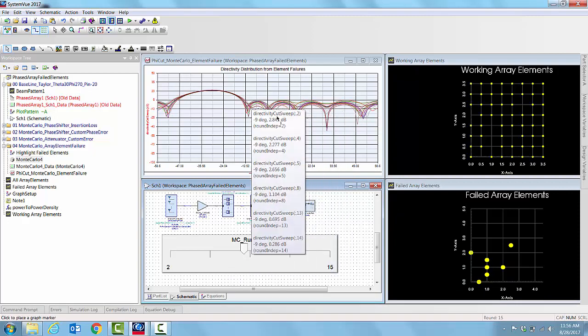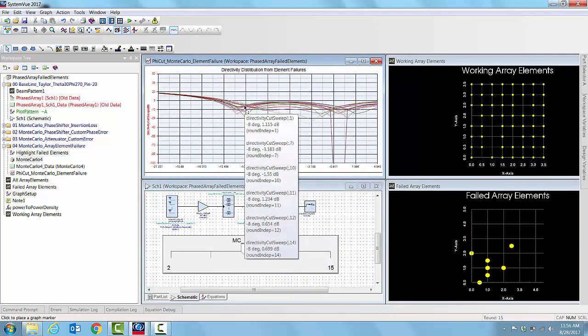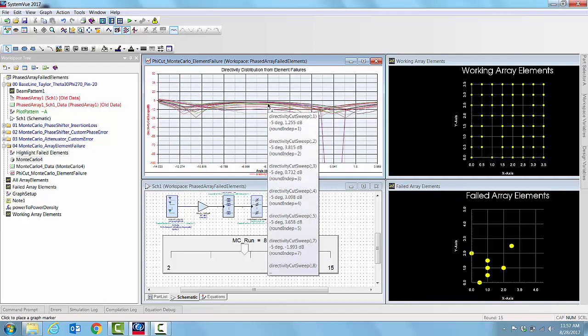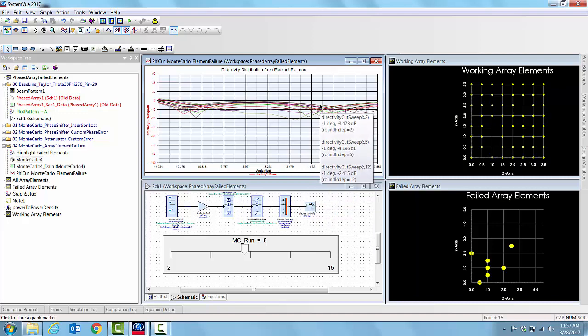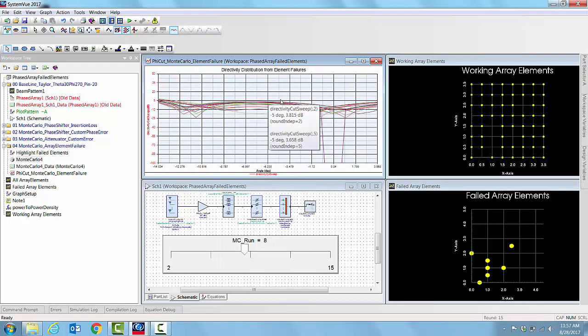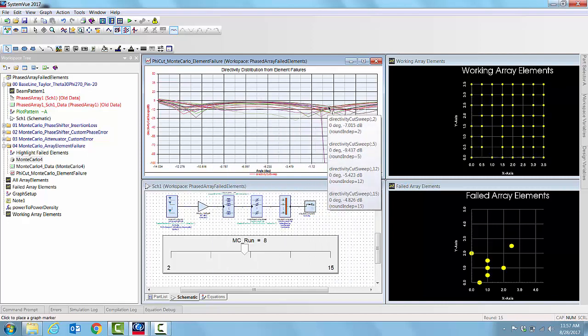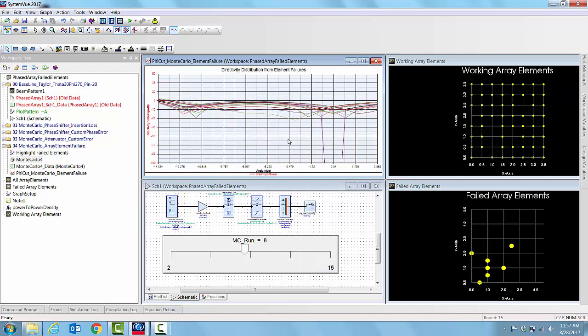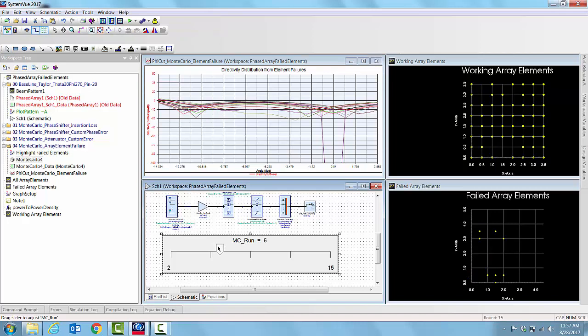After doing this analysis, if you want to specifically find out about a side lobe, for example side lobe number 8, or any side lobe number that you may pick up, but the side lobe that you want to pick up is the worst case scenario. Let's say side lobe number 8 is the worst case scenario. If I want to examine the elements in that particular Monte Carlo run number 8, you can see that. For that matter, you can see any number of the runs and then the corresponding element failures. You see the element failure locations here and the corresponding rest of the array that is intact and working.